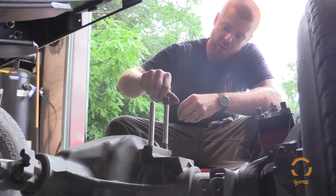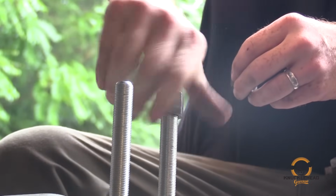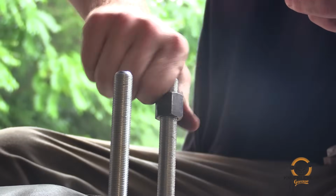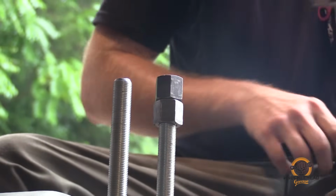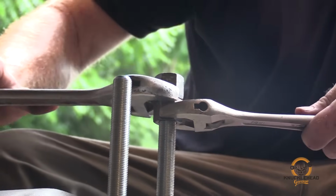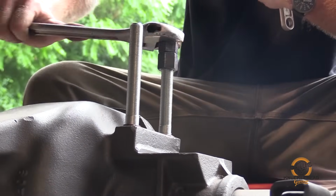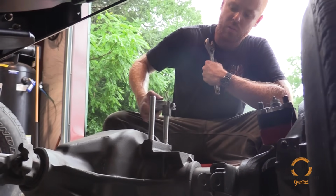We've got these coated. I'll show you how to get them in, get them started. What you can do is take your U-bolt nuts, thread one down far enough you can get two nuts. Start a second one, and then grab a couple wrenches, and snug them against each other, just snug, and that way you can grab the top one and thread this all the way in, just till it's good and snug. It doesn't have to be super tight.